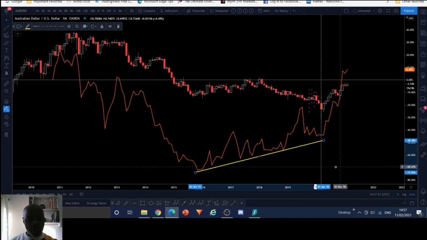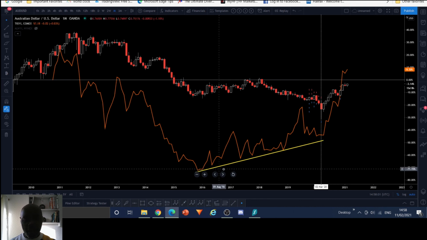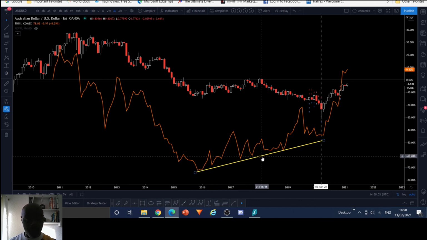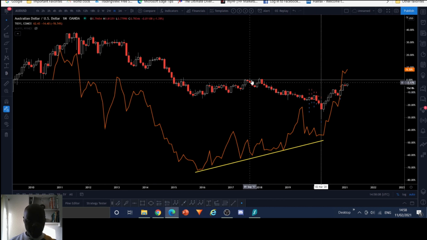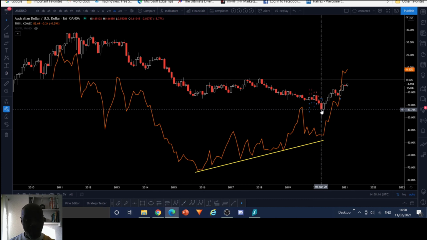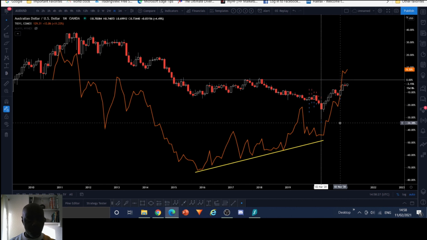As you can see there, you've been getting higher lows in the price of iron ore, higher highs too. However, the Australian dollar was pushing down from this point here. And then we had COVID here. If you look at the bottom there, we have March 2020, COVID struck. Look at what's happened since then. Look at what's happened to iron ore, and look at what's happened to the Australian dollar, US dollar.